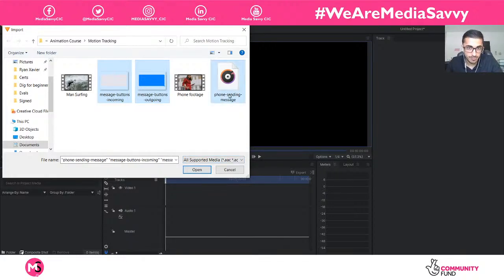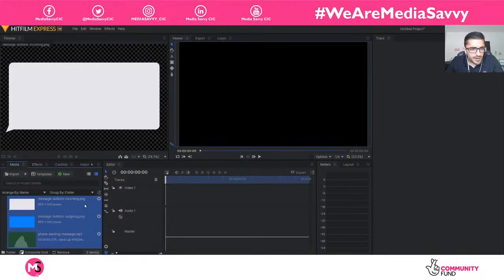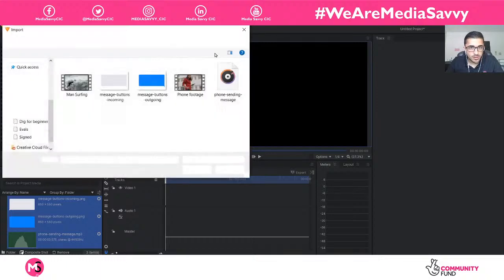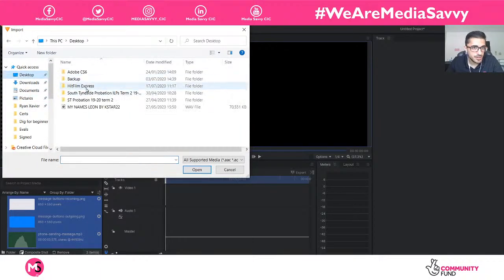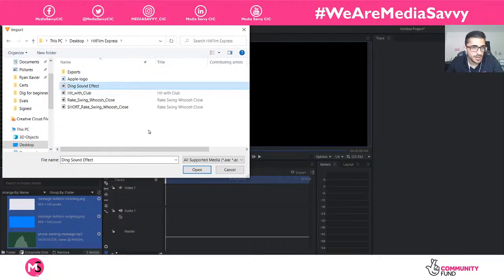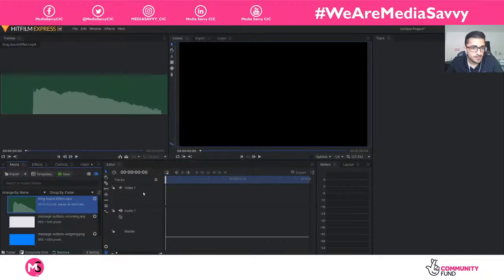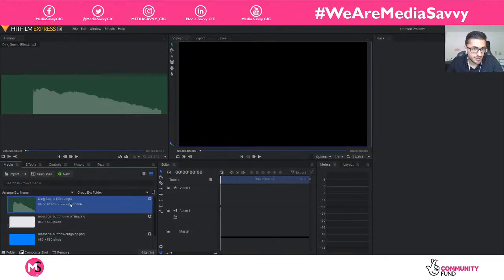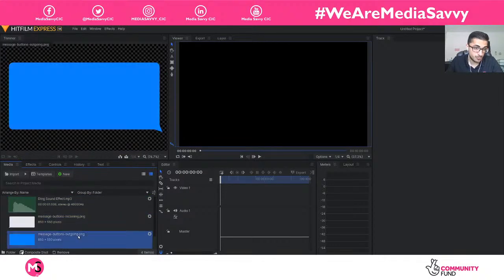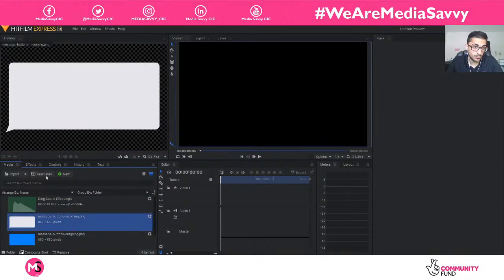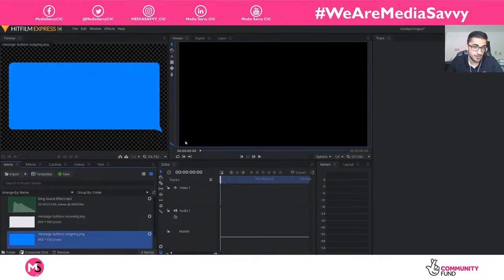I will actually grab the sound effect as well of the sending one, and I need to find the ding sound effect, the little when the bell's being rung. Mine must be somewhere else on my computer. Give me a second. I think it's in here. Yeah, there it is. So all I've imported into there is the 2 sound effects. I've got a ding sound effect, a phone sending a message, like a message going out, and then 2 message bubbles, incoming and outgoing. And the only difference is the color and where the little arrow's coming from.